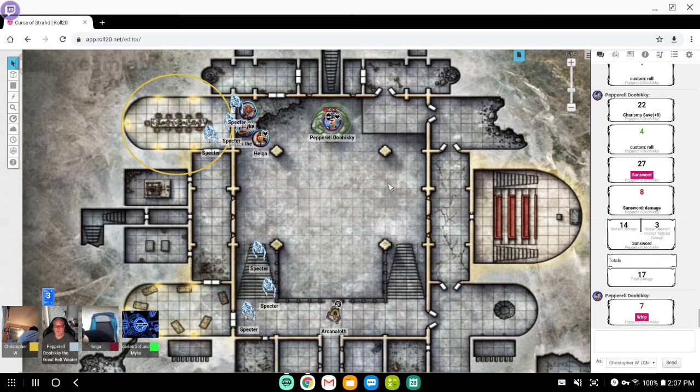Ooh, I just saw right there. 20. Okay. And one attack on Carice. 22 to hit. That definitely hits. For 14 points of necrotic damage, and a DC 10 Constitution saving throw. Since Carice is within 30 feet of me, I'm gonna block some of that damage.